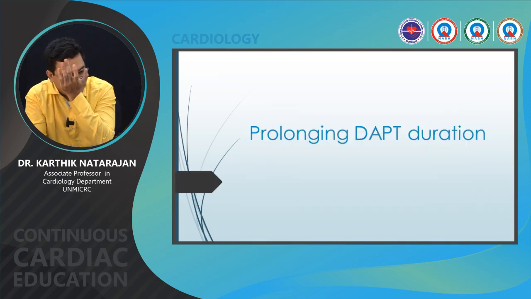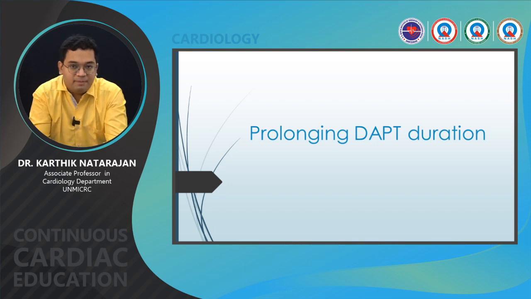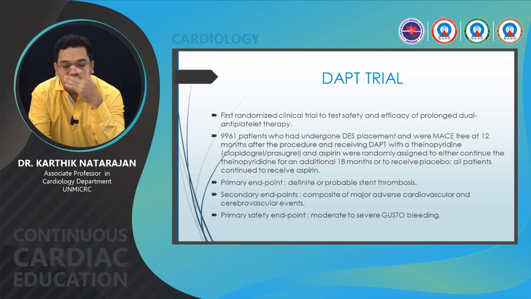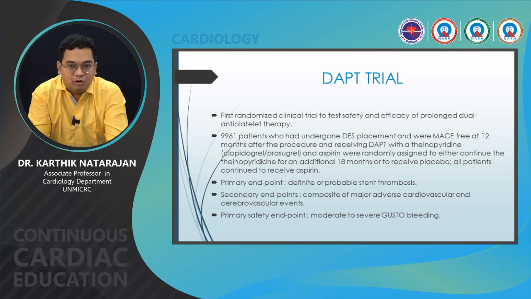So one thing which we have studied is that you use a potent P2Y12 therapy, and you go for guided escalation of the P2Y12 therapy. The third thing is prolonging the DAPT duration. Which was the trial which showed that this is beneficial? The DAPT trial, which I have already told you about, included around 10,000 odd patients who underwent DES placement, and they were free of MACE at 12 months after the procedure.